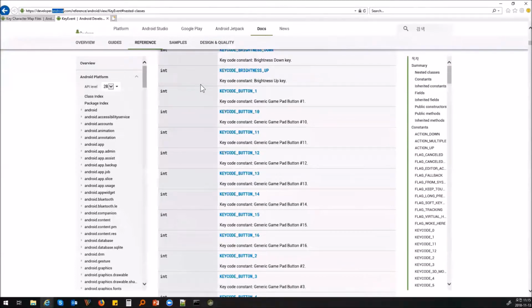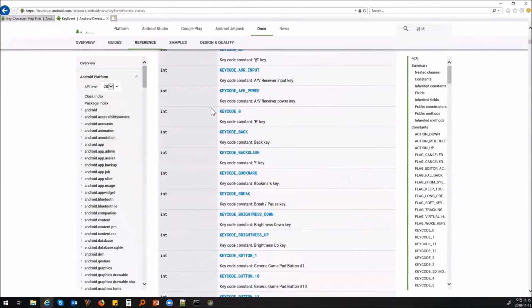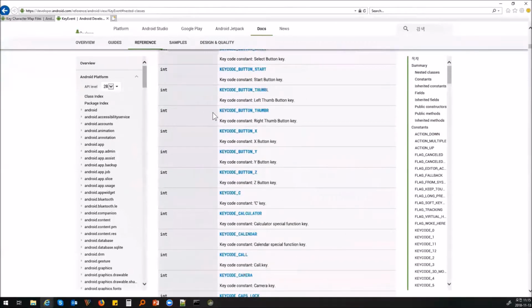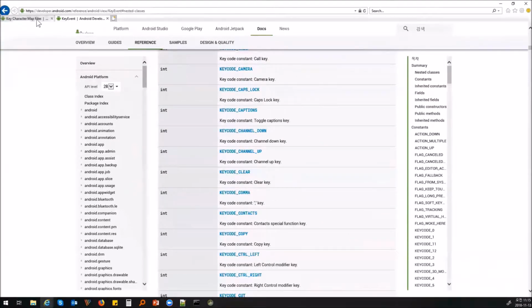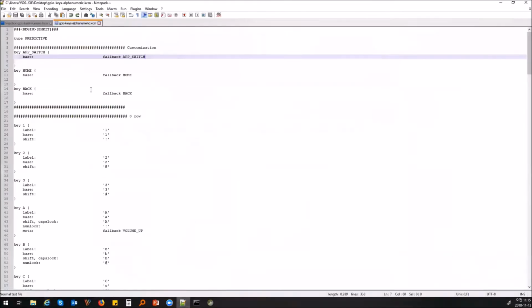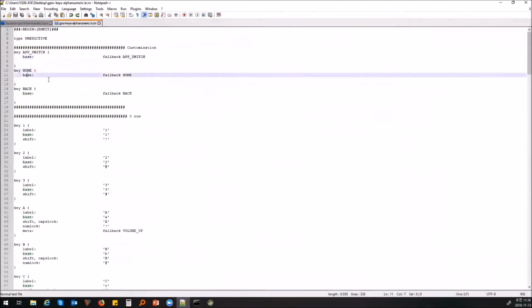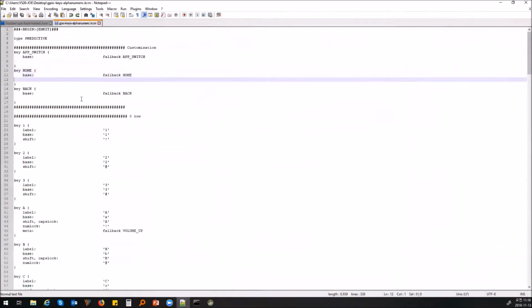Google defined all key functions and key codes which the Android OS recognizes and handles. We can set the hardware button's base function, the shift or caps lock pressed function, and the function key pressed functions.